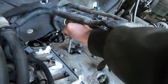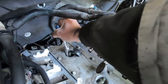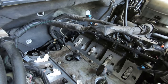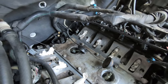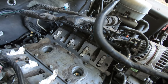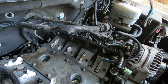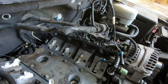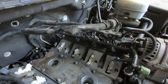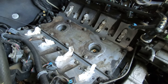When I bought it, I got a gasket kit from Rock Auto, and it's supposed to be a complete kit, but it doesn't have the knock sensor grommets. I didn't really think it out before I started that I might have to change the knock sensors, but they actually look like they were probably replaced not too long ago. This seems like one of the cables or connectors I saw on the Rock Auto site, so this is probably changed also. Anyway, I was thinking of replacing these knock sensors just because I have it all apart and I didn't want to redo it later.